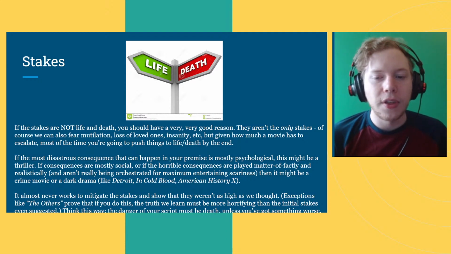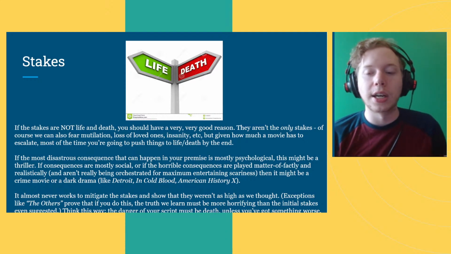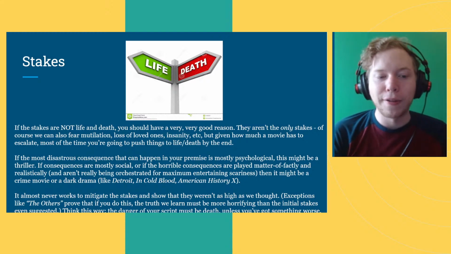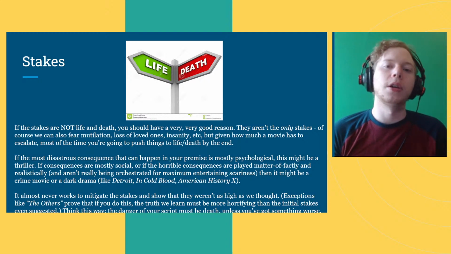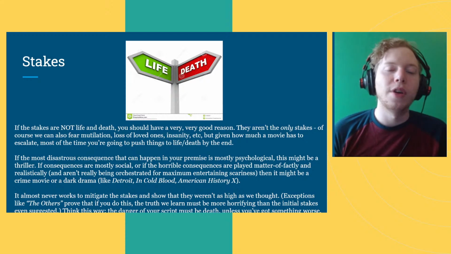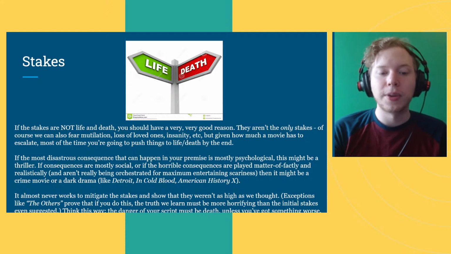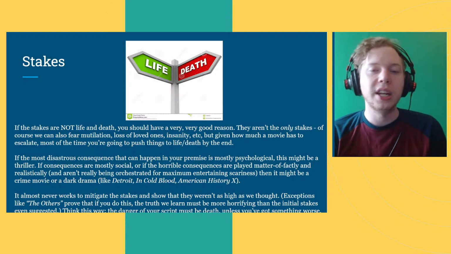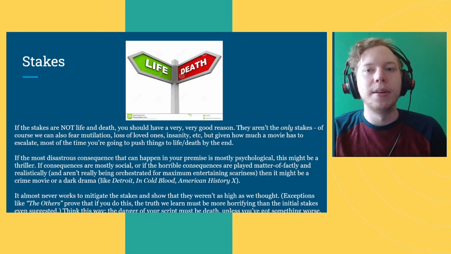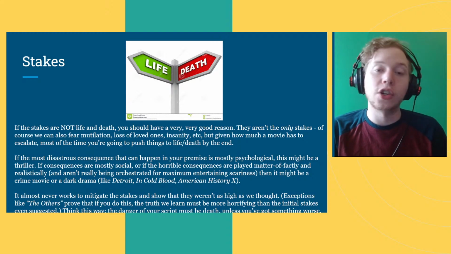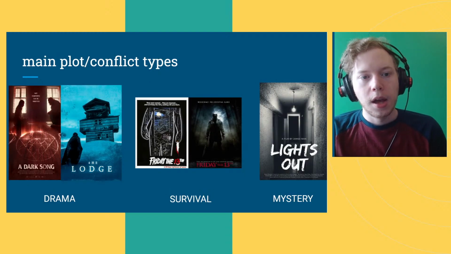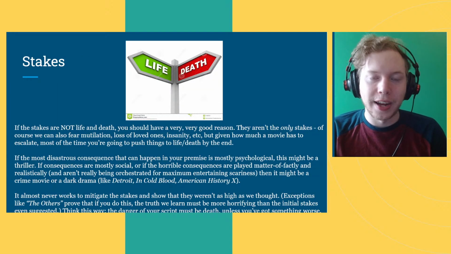Thrillers, if the threat is more psychological, it might be a thriller. If the consequences are more social, or if they're played very matter-of-factly and realistically, and aren't being orchestrated for their maximum level of entertaining scariness, then it might be more of a dark drama or a crime thriller, something like Detroit or American History X or In Cold Blood, which have sequences that are disturbing and frightening, but play it so matter-of-factly and realistically that it's hard to say it's going for horror-type thrills. Okay, so hopefully you get it. Life and death, unless you've got something better.